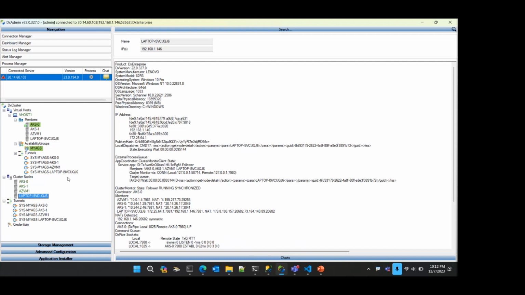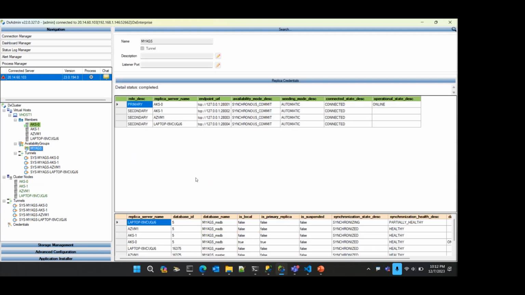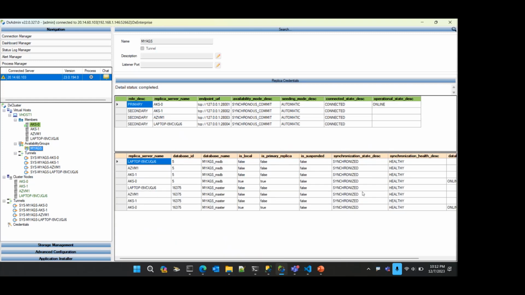One's running Windows laptop, another running Linux VM, and then we have 2 containers running inside AKS, and looks like they're all connected, and they're syncing up here with the laptop. So looks to me like we have everybody sync.